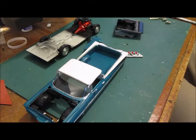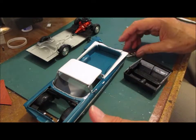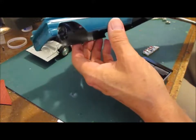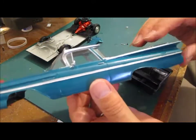With the 59 El Camino. And as you can see, the Elky is all painted. It even has its windows in place, chrome in place. We'll put it on the camera.